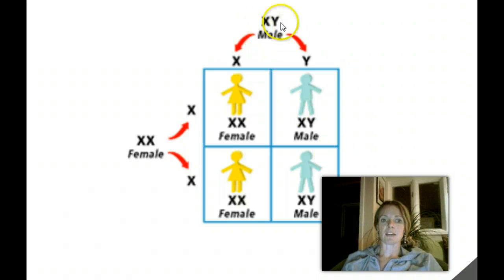A male, you have an XY chromosome, okay? So basically when we do a Punnett Square, depending on how many traits we're using, we set up a square. The easiest is basically a 4 squared square. The male has an X chromosome and a Y chromosome, where the female has 2 X's. So all we're going to do is cross multiply. So X times X gives you an XX, that would be a female. X times Y gives you a male. X times X gives you a female, and X times Y gives you a male. So obviously you're seeing that 50-50 chance of a male or female. Pretty easy Punnett Square, right?